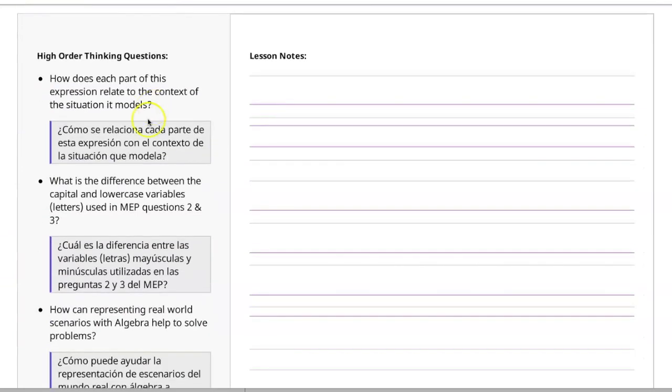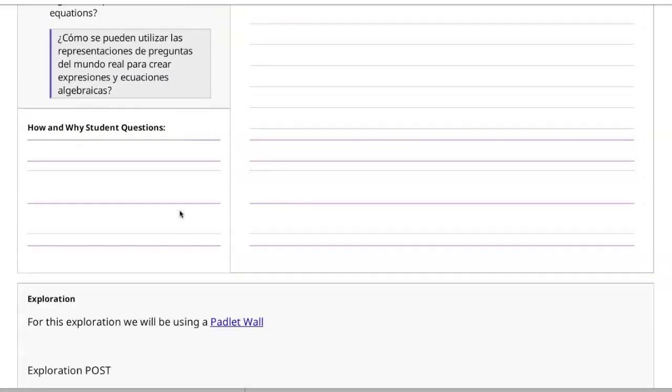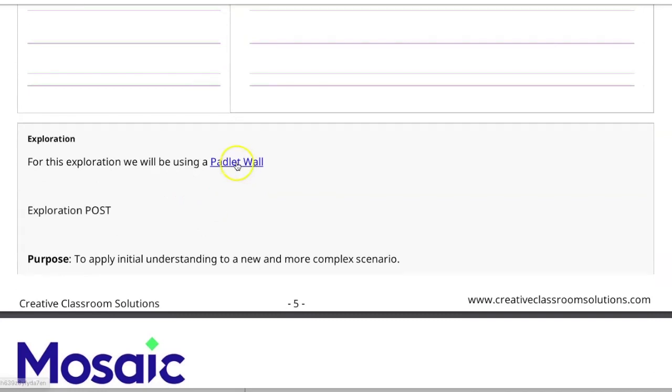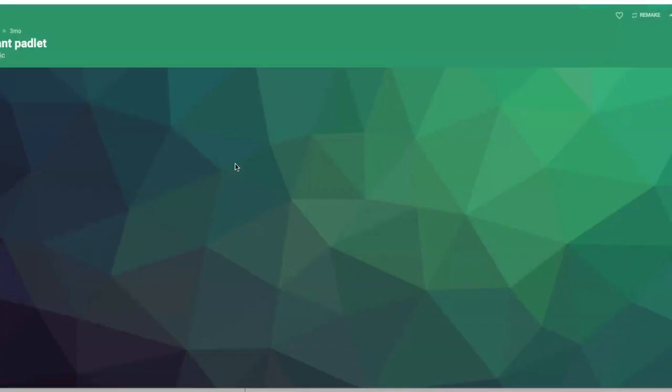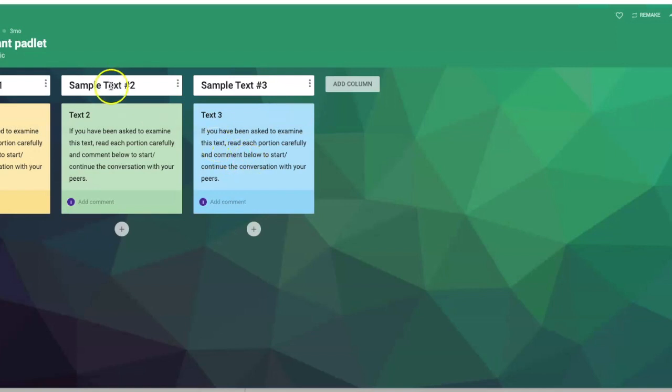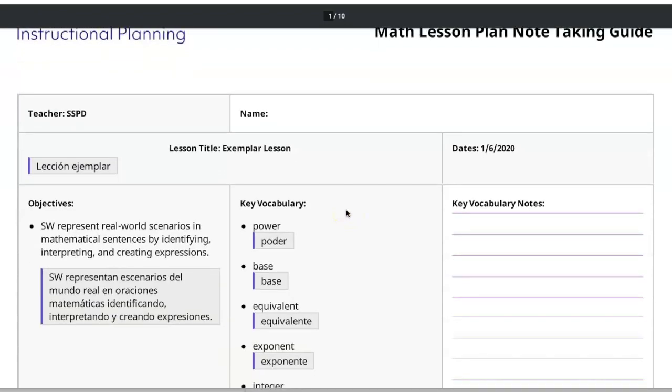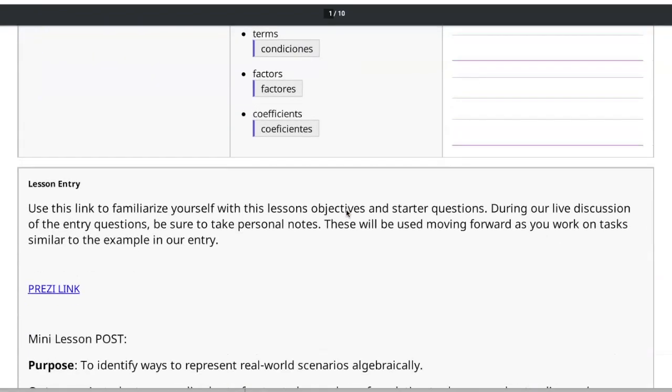I have my higher order questions that accompany the students. Some of these I'm asking them to complete. Some of them I use as formative assessments for them to complete after the task. All right, so all of these are differentiated strategies. Every one of these links are connected and can be used just like this. The student can use this in an online environment as well. I can download this and put it into my Google Classroom, and all of the links are live.